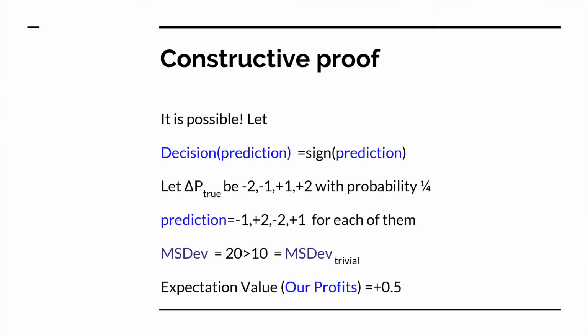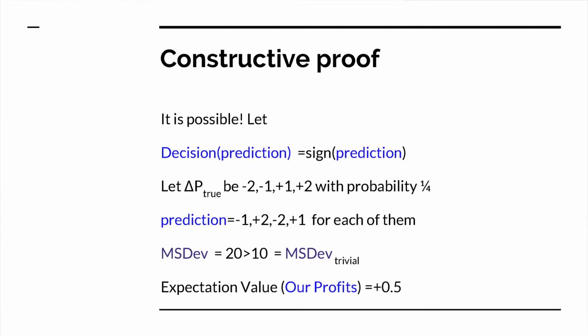And this is somewhat a contrived example, but something like that can and would happen in practice. So suppose that whatever prediction you have, your decision to buy and sell is just the sign of that prediction. So you always buy or sell just one item. And the true change of price that happens every day is a random variable that is -2, -1, +1, +2, each with probability 1/4. And your prediction for the corresponding event will be as follows, deterministically. Your algorithm, for some reason, outputs for these four numbers the other four numbers: -1, +2, -2, +1. So it gets it right for big jumps, but it gets it terribly wrong for small jumps.